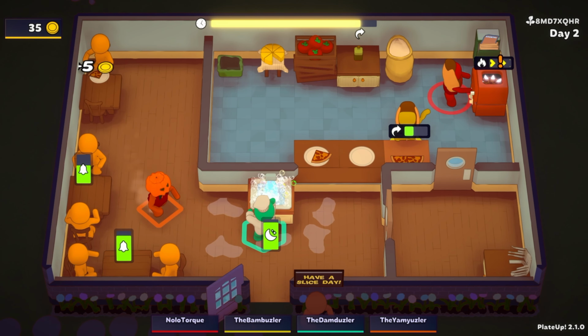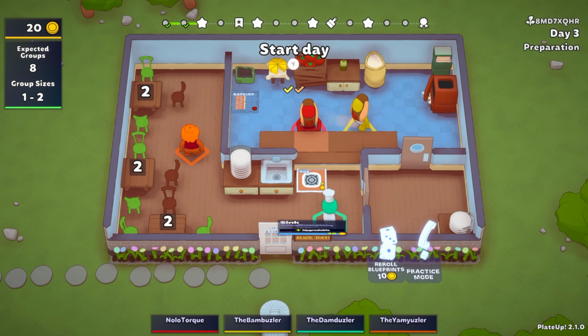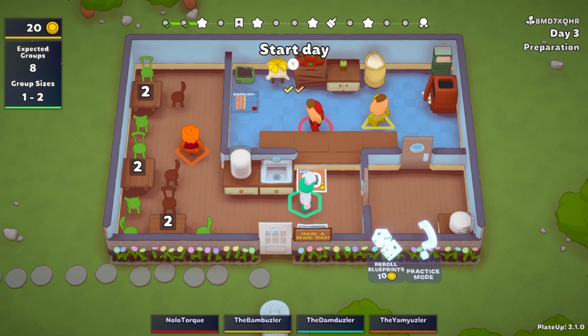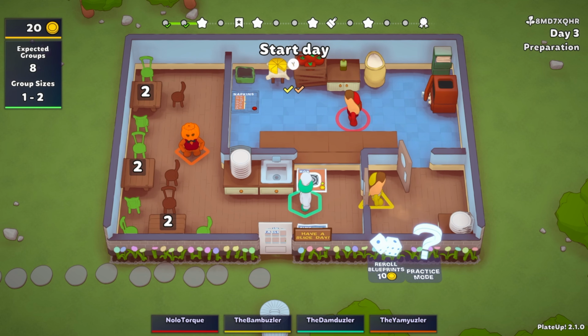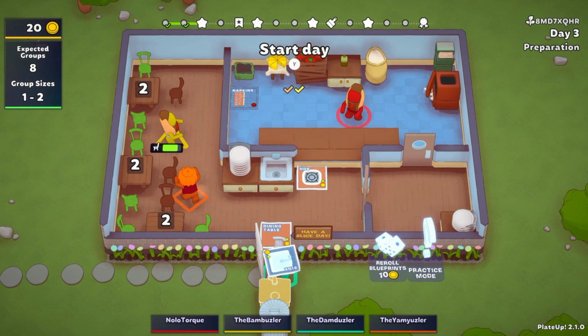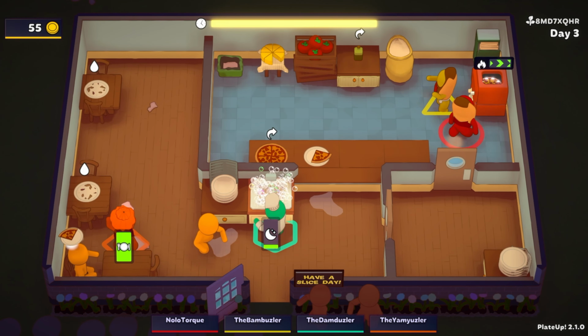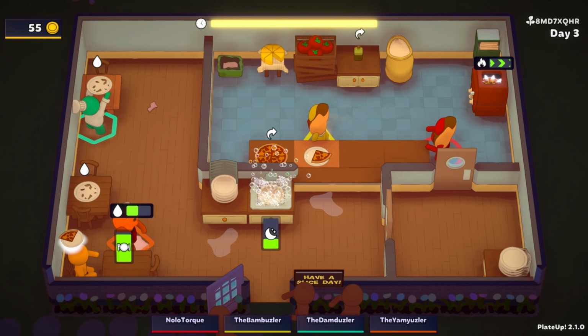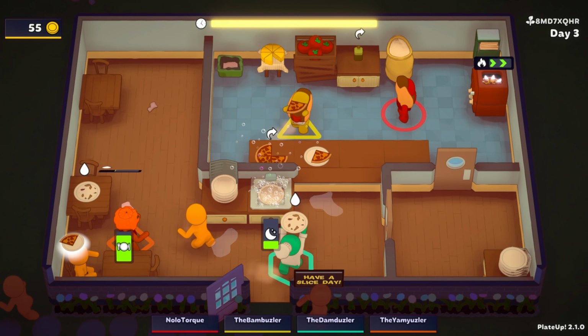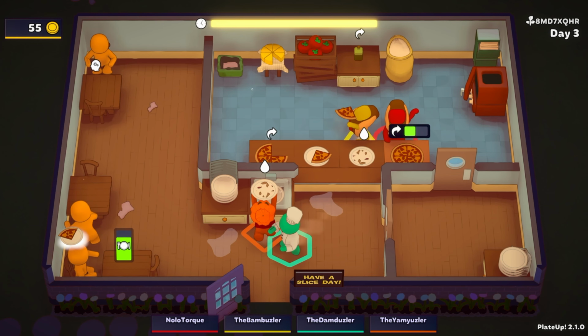Alright, we literally have two pizzas ready. But what we need is a rack. Wait, what are the napkins for? Same timing. My fault, sir. We literally have two pizzas just sitting.